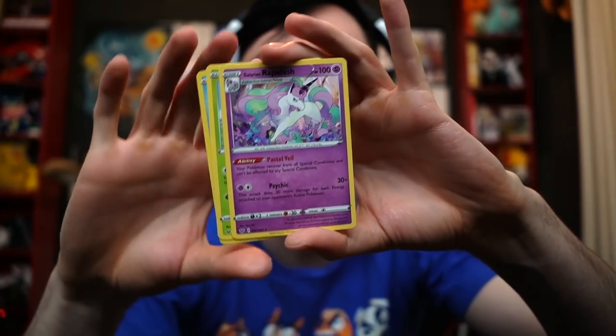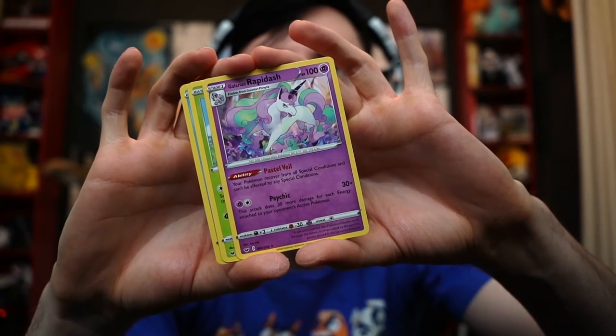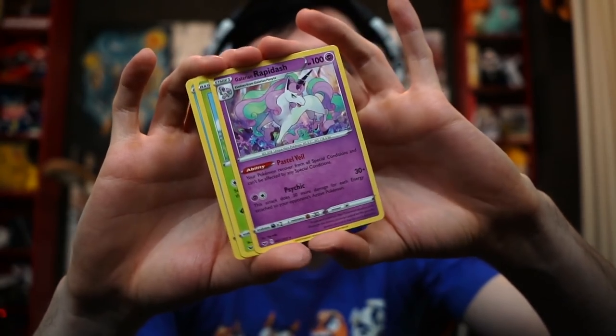Oh, at least it's something new. Galarian Rapidash from our team, guys. From our team. Awesome card. I love that. Last two. It's a dark green. It's a dark green, everybody. Our last pack is next.